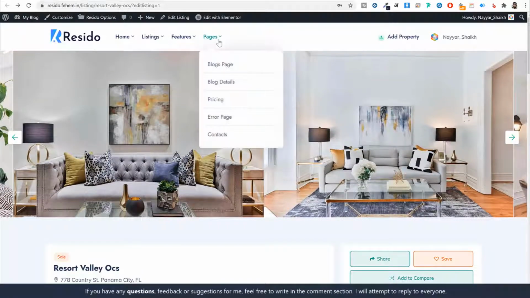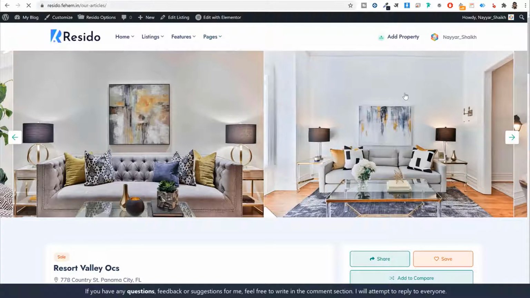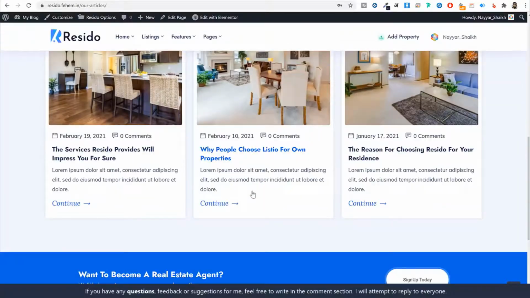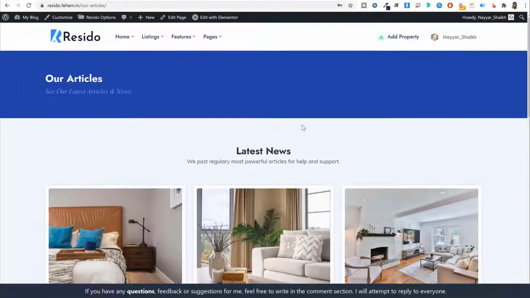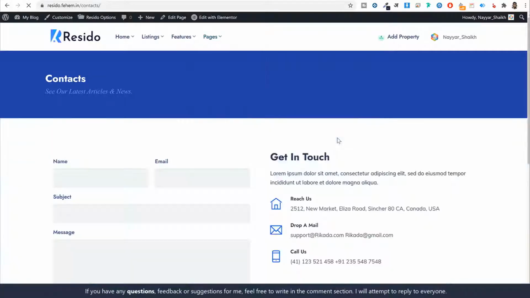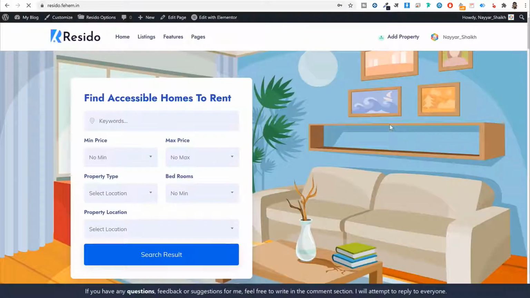Now in this website, we'll also see how to create different blogs. These blogs will help you generate some extra traffic through organic Google search results. I'll show you how you can create different types of blog posts and how you can also create a blog page. There are many more pages that we'll be creating. For example, we'll see how to create a contact page and you can see more things like that. Alright guys, so this was a very short demo of the website that we'll be creating in this video.